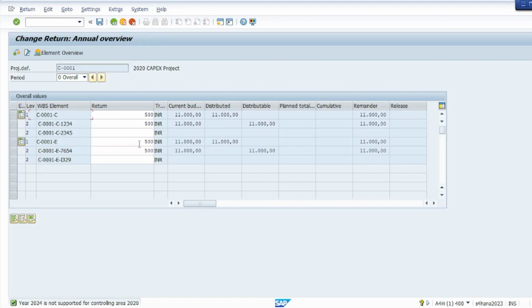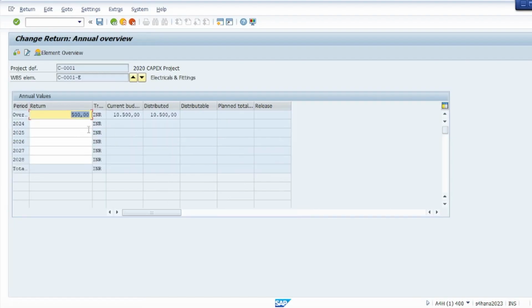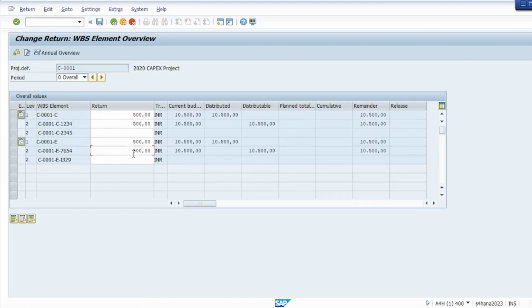So what we are going to say, we want to return the 500 from here, right? Return 500 from our lower node to higher node.